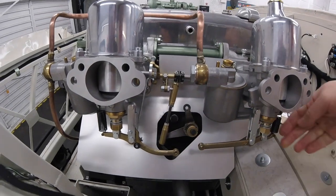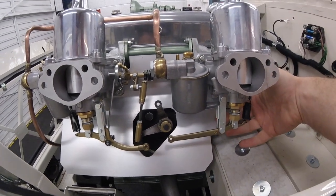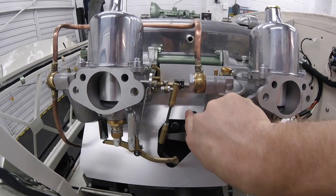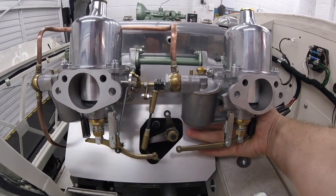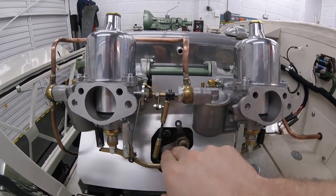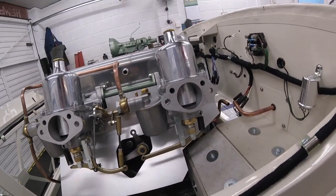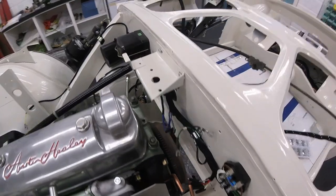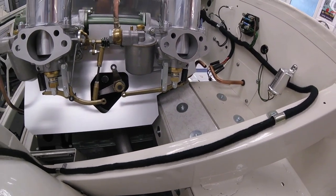We want to make it as invisible as we possibly can in appearance, so what we've done is retained the ball joints, the threaded bar and the bell crank, and we're going to feed our conversion kit in here, mount it off our M-spec heat shield, and pick up on this original point so that it pulls and pushes the throttle open. Hopefully a lot of the cable conversion kit will be hidden behind the carb, and what you see in the engine bay will look as original as possible. So let's mock it up and route the Bowden cable through the bulkhead from the pedal, clip it up underneath the bulkhead as invisibly as possible, then mount it up and see how pretty we can make it.